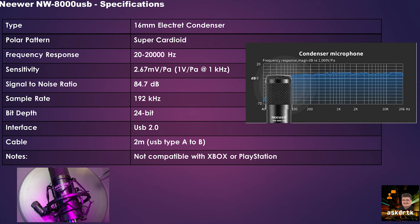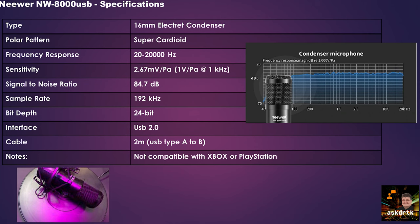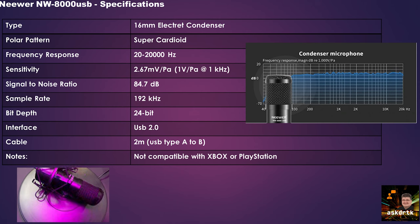Sample rate is rated at 192 kHz with a 24-bit depth. And the thing is that we don't need 192 kHz to give us 20 to 20,000 Hz frequency response. A lot of manufacturers lately are touting their 192 kHz sample rate, and really it's unnecessary unless we're going to have a far wider frequency response than that. More in detail on that in another video, but nonetheless, that's what they're claiming here.